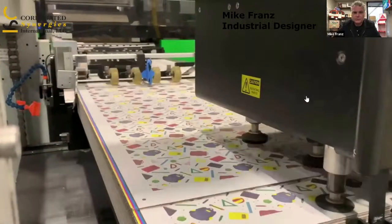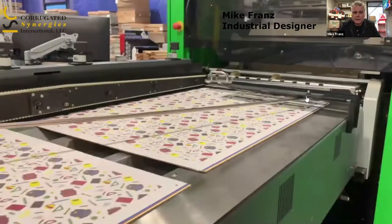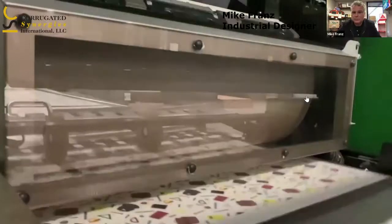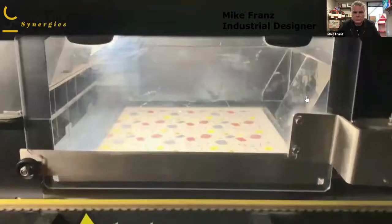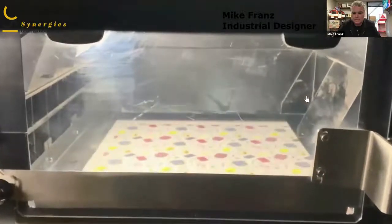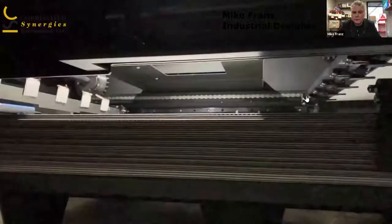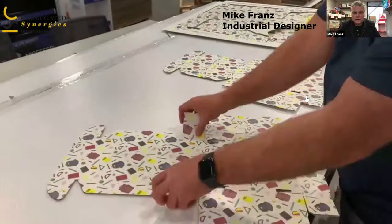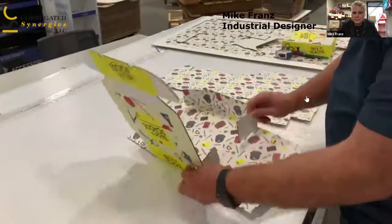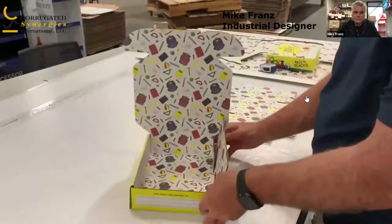As mentioned, the feeder is traditional, what most people in our industry are used to seeing. The gripper is on the operator's side, and controls the sheet through the scoring section, which is where the dart is mounted. There are a number of sensors on the machine that help positioning. You can see the laser cut all substrates efficiently, as well as the stripping section does remove components deemed as ornamentation or decoration, and that's how you separate them. Depending on the nicking process, items just pop right out. Scores are well defined. We have no issues, and the board is of high quality. There are really no cracking issues either.